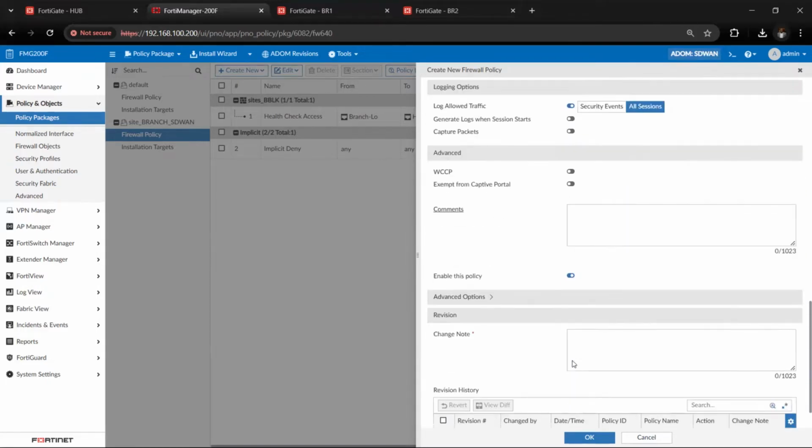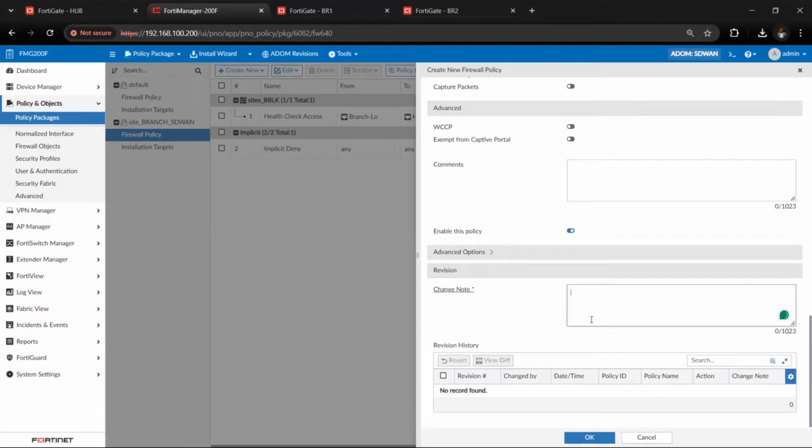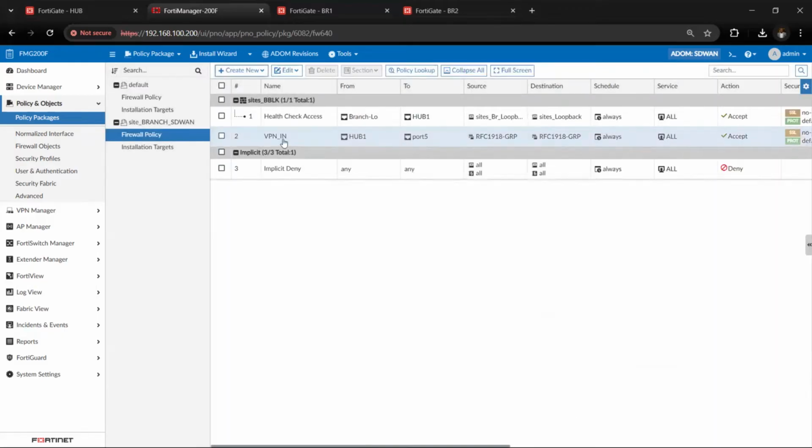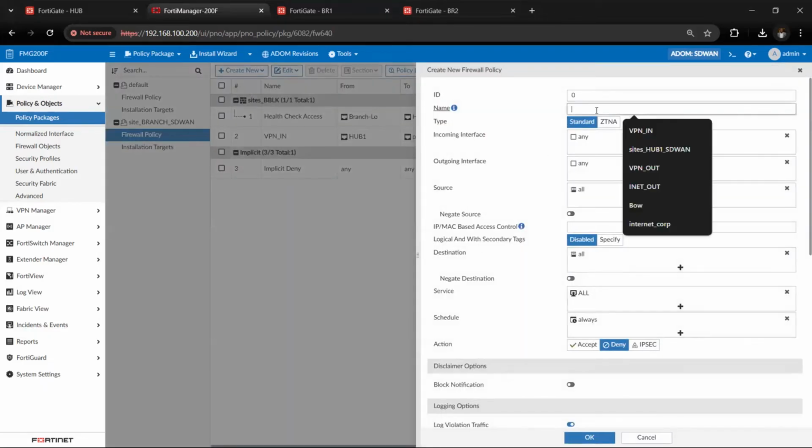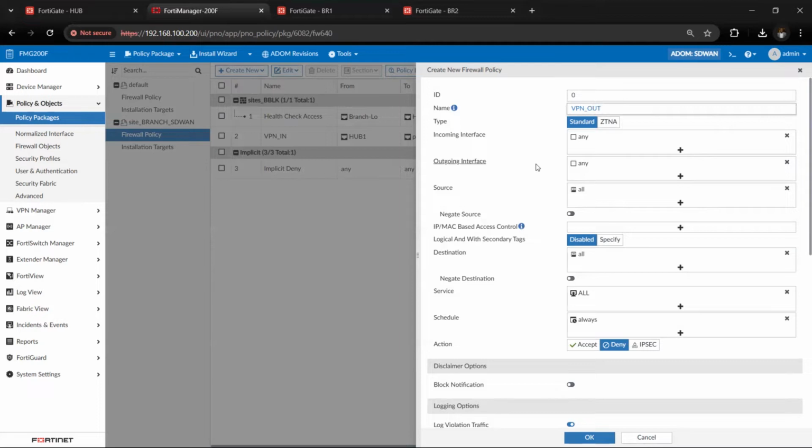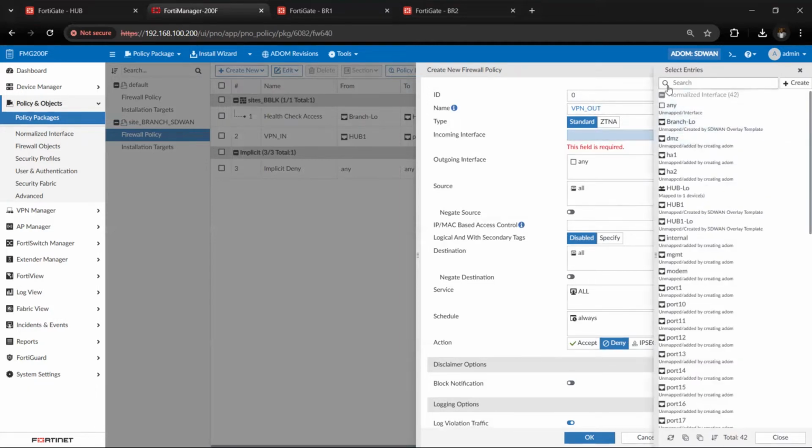Okay, change request. So let's create for outgoing traffic from our branch. So we have port 5.